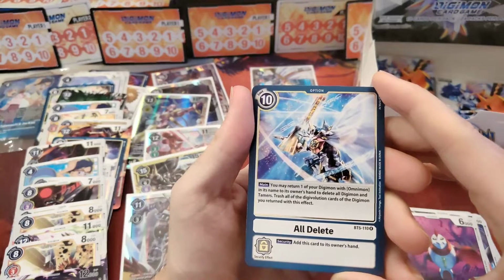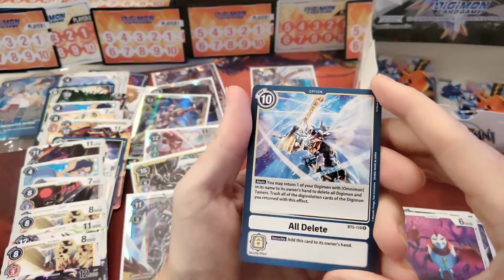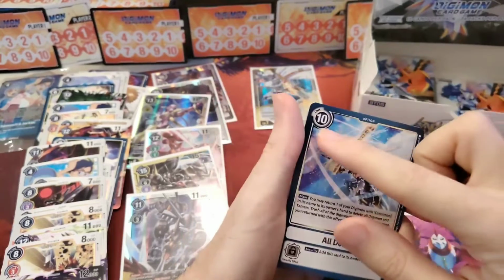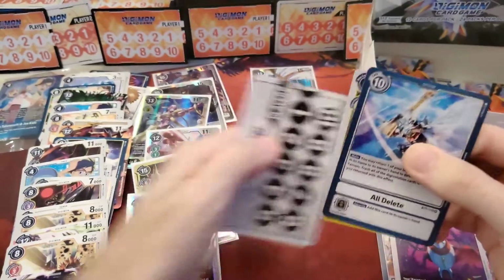Delete all Digimon and Tamers. Trash all the Digivolution cards of the Digimon you returned with this effect. So, aka board wipe when you have Omnimon on the field? Interesting. 10 cost. Damn, that's going to give your opponent a big chance to kind of come back.